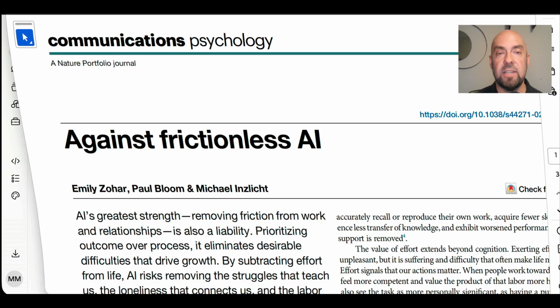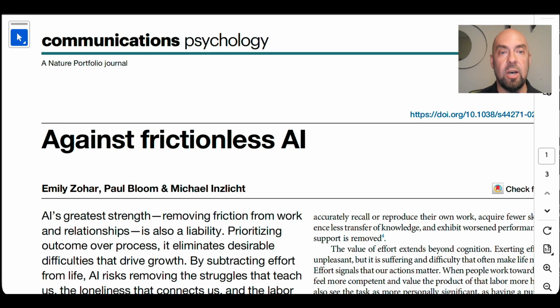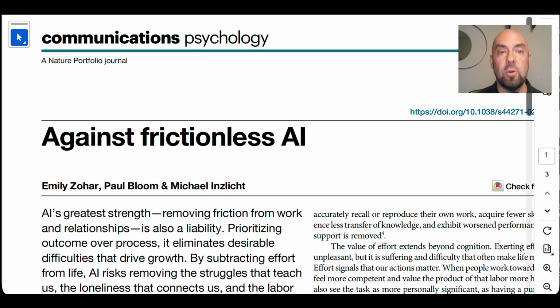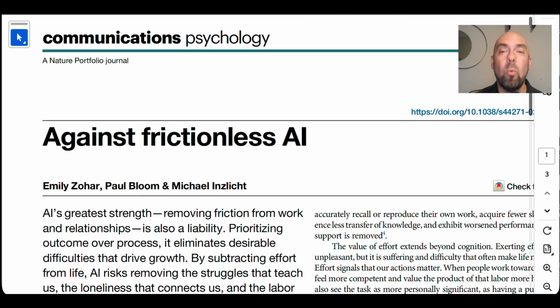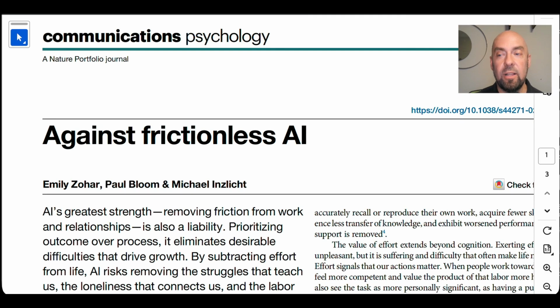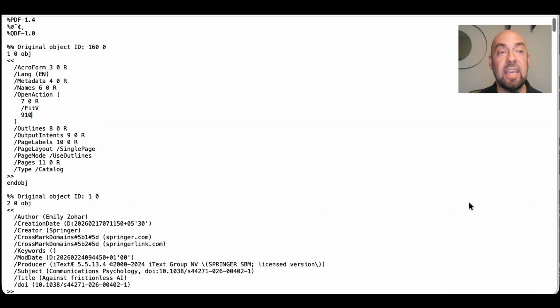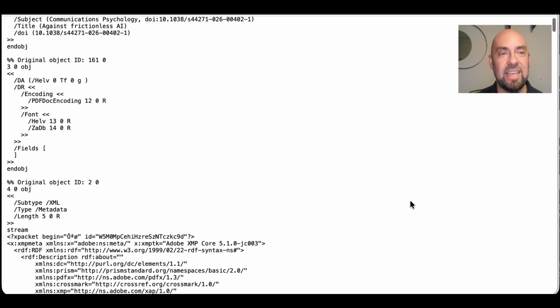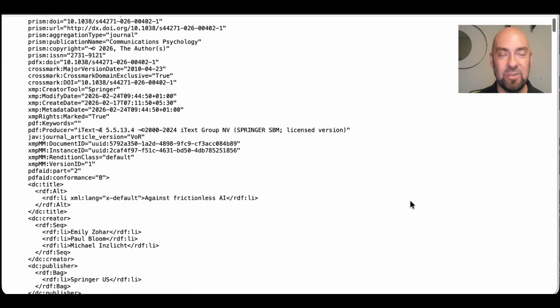So let's open up that document that I just pulled into Claude. It is an academic research paper against frictionless AI. But what is the AI actually seeing? Well, let me show you that. And here it is. And you can see it looks not very similar to what we just saw. All this stuff is formatting stuff. And this is stuff that the AI actually has to chew through. And none of that formatting information is useful to the AI for understanding what's going on. It's all formatting stuff.